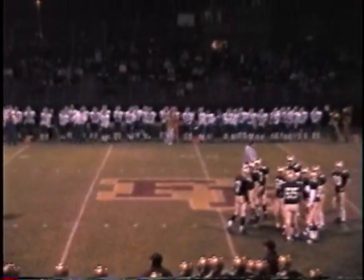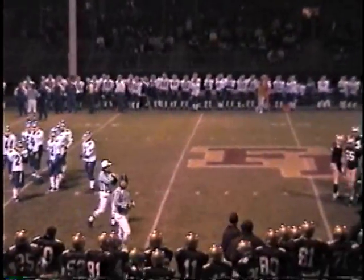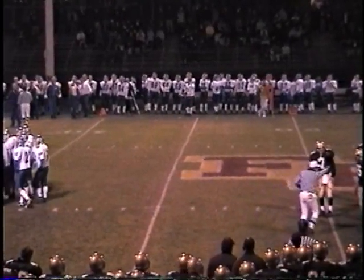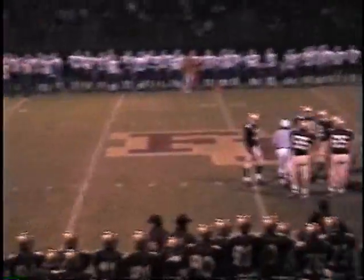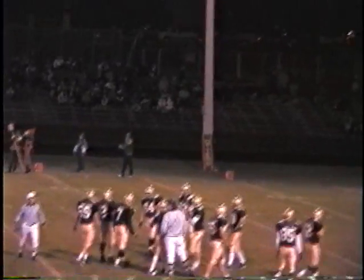Well, all five of the Thief River coaches out there on the field are asking for an explanation on that, and he was going to get a personal foul for getting up. I think he was just pretty emotional and excited about it. He may have even kind of stumbled over Arnie and fell on top of him, and I don't know that he was trying to do anything derogatory at all to Justin.